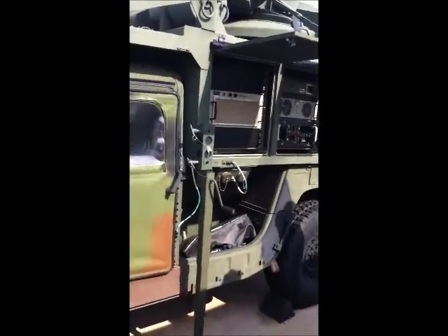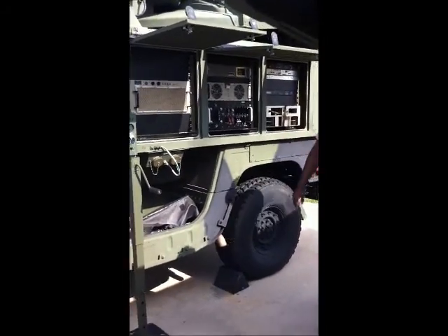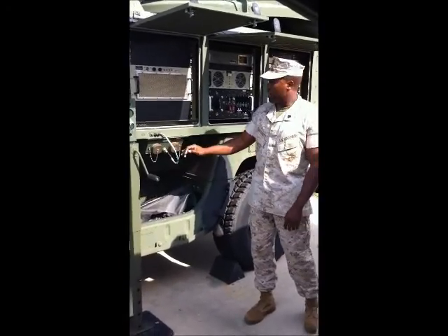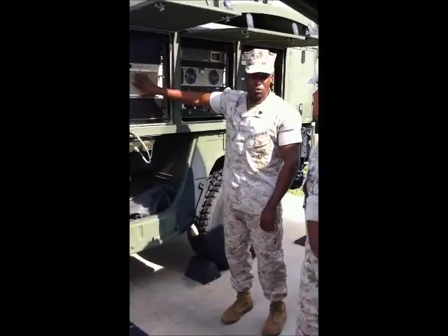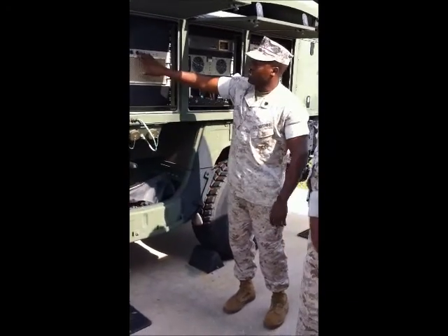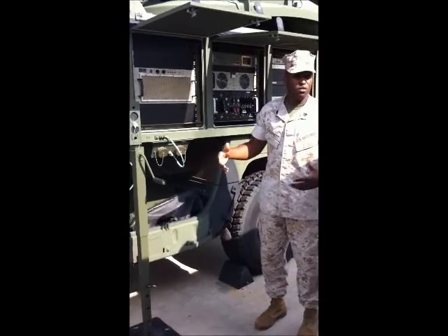On this side of the terminal, you have bay 4, 5, and 6. You also have both your power outlets — the AC power outlet and your DC power outlet. In this first bay, we notice not a lot of switches. This is our ECU, our Environment Control Unit. The only thing you can do for the most part is reset it and check any alarm indicators on it — there's not a lot of operating involvement here. You just monitor and make sure you don't have an alarm and everything's working properly.